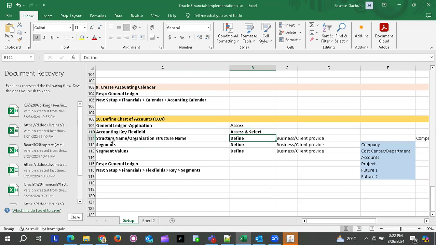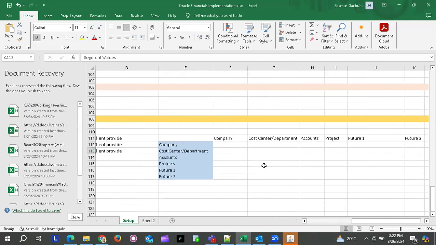Then we talked about the structure name, which we need to define. Then we talked about the segments and segment values. In our case, we agreed we will work with 6 segments: company, cost center, accounts, projects, future 1 and future 2.